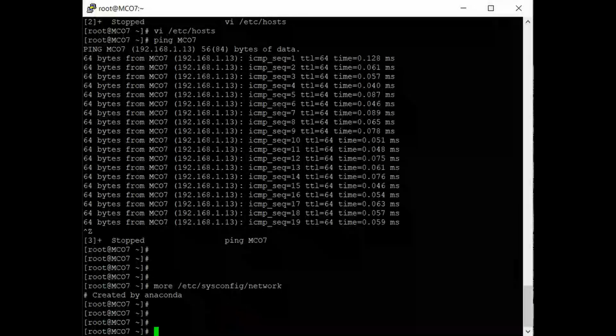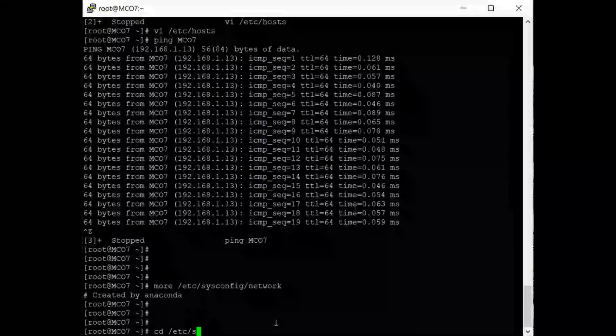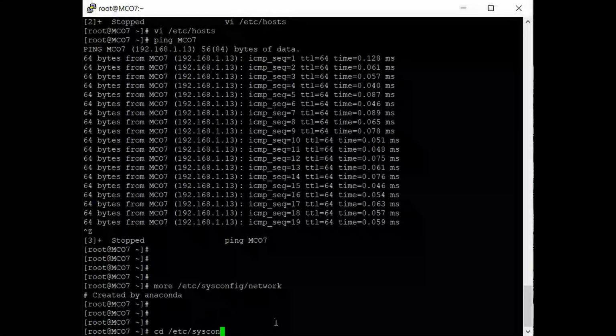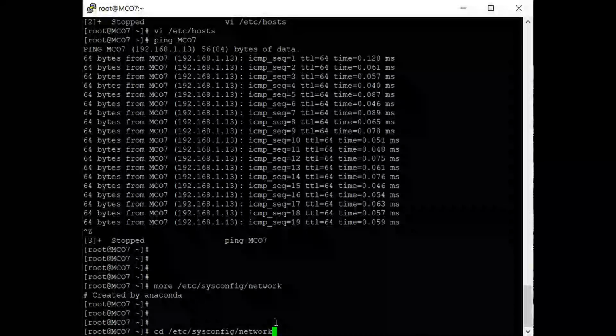Moving into the next one, going through cd /etc/sysconfig/network-scripts.